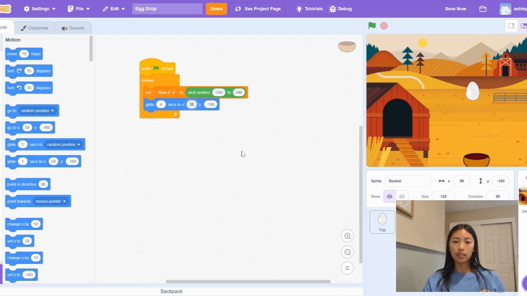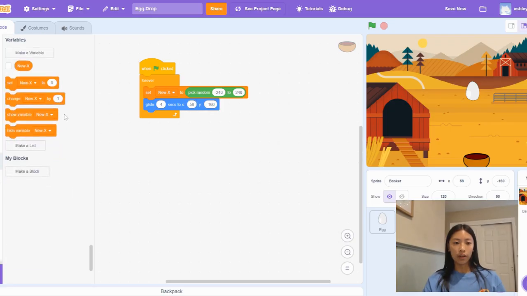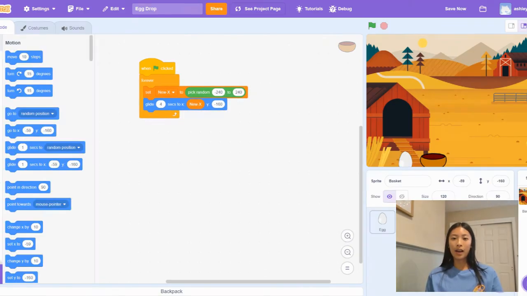However, for the X, instead of putting our own number in, we're going to use the variable we just created. So go back to variables, and then you can take this new x here and it fits perfectly right there. So now the bowl should be moving randomly at the bottom of our screen. You can see, perfect.